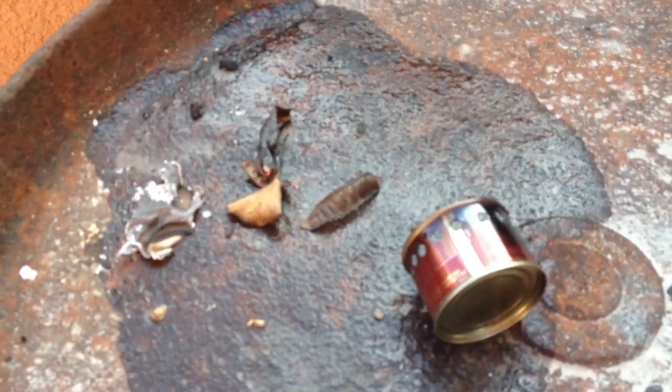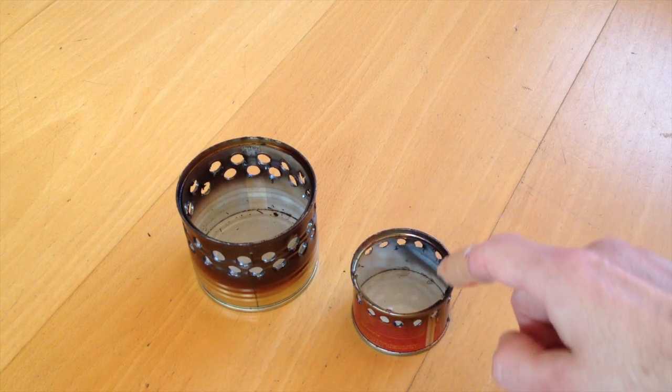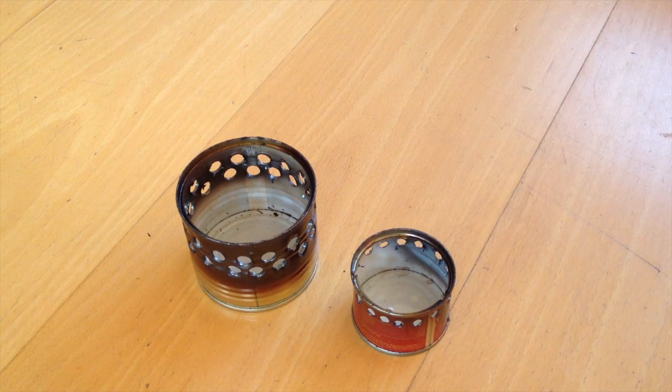Apart from that, I'm planning to make one day, probably not next time, another alcohol stove, what they call a penny stove. But I'm still not quite clear about some specifications because, and please comment if you have some thoughts about this, I don't see why the penny is required in the middle of the stove, because what you obviously want is holes where the alcohol, or the vapor at least, can come out and ignite and have some fire. And usually with the penny stove, the tiny holes are at the ridge, and in the middle are those just to fill in the alcohol, but I don't see why they wouldn't help feed the fire.